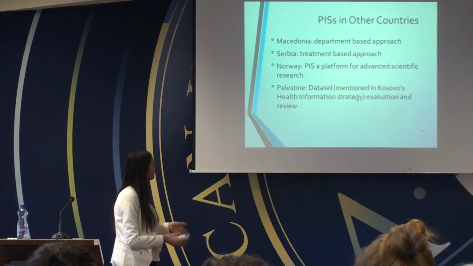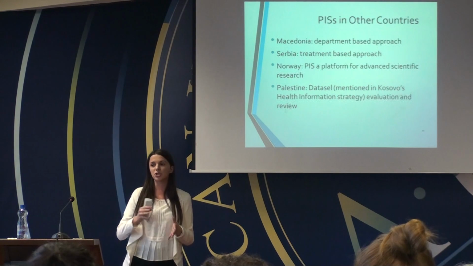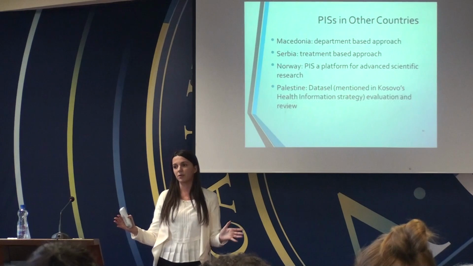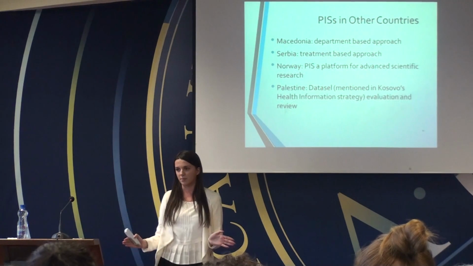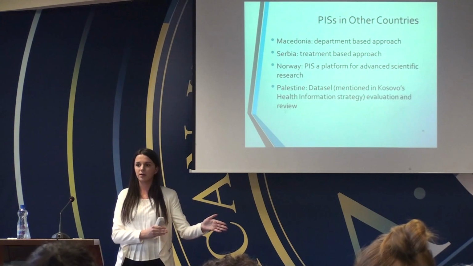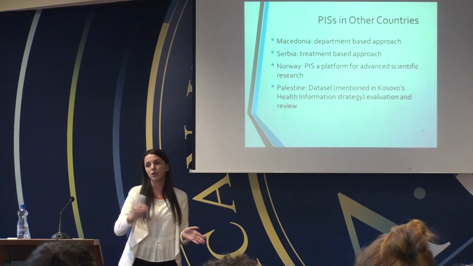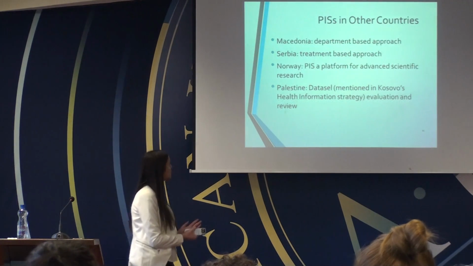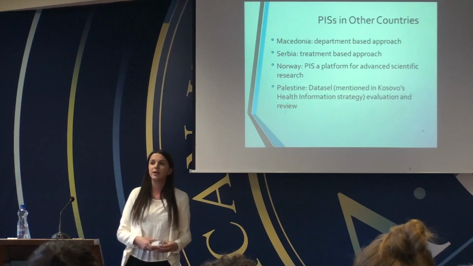Whereas in Serbia, Serbia chose a more treatment-based approach, which meant that for each type of treatment offered in their hospitals, they created a specific functionality, which was then attributed to all of the departments. So they were not interested in having the computer technology incorporated into specific departments, but rather throughout treatments. Norway has one of the most advanced PISs in the world currently.